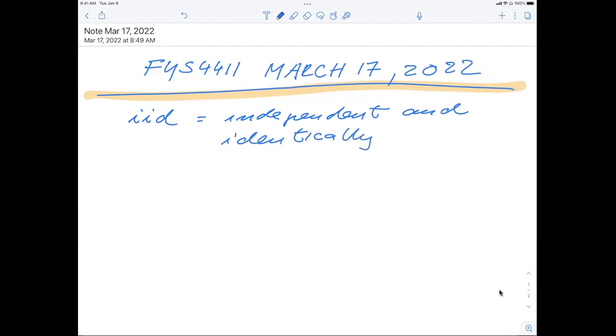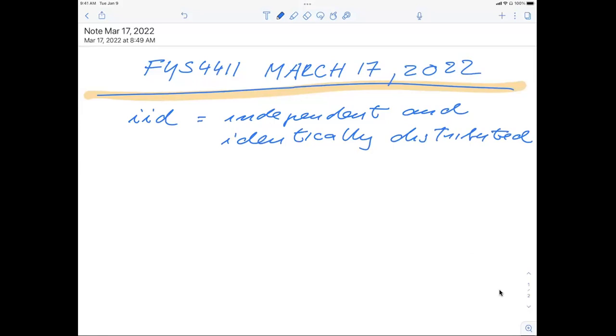If that is the case, then what you can show is that in the limit of large samples, large data sets, the final distribution is going to approach a normal distribution with a mean value which is the same as the mean value of the independent and identically distributed stochastic events. But the variance is going to be given by the variance of each individual event divided by the total number of observables which we have.